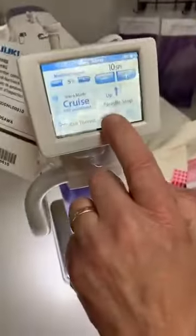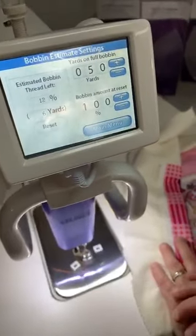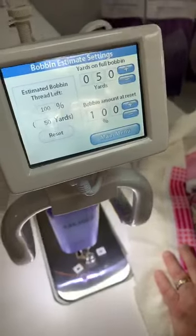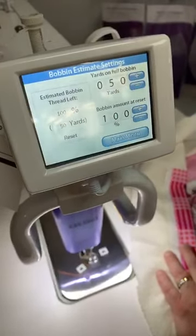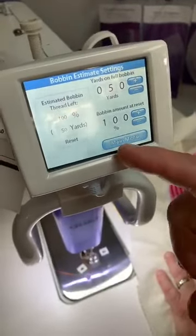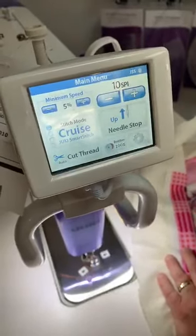But before I forget, my bobbin. I just put a new bobbin in. So when I change bobbins, put it in, I can come here to reset. And as I sew, I know this thread. There's a page in the book that says this type of thread will hold this many yards. This thread will hold 50 yards to a bobbin. So when I'm sewing, it'll start to count down.